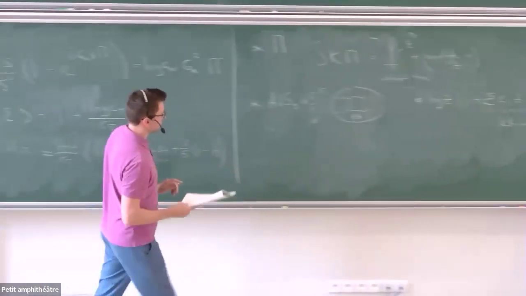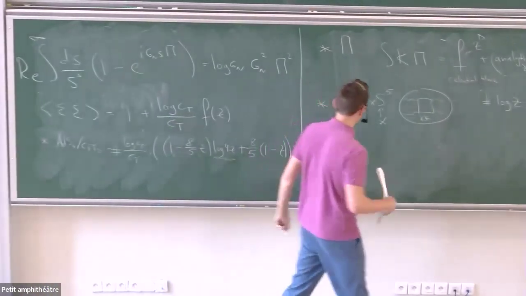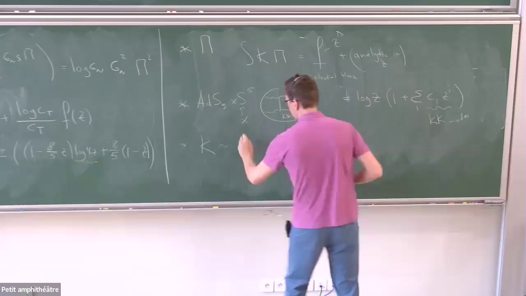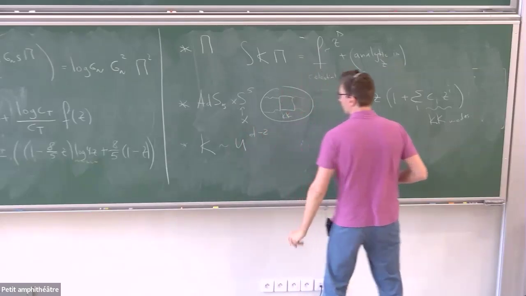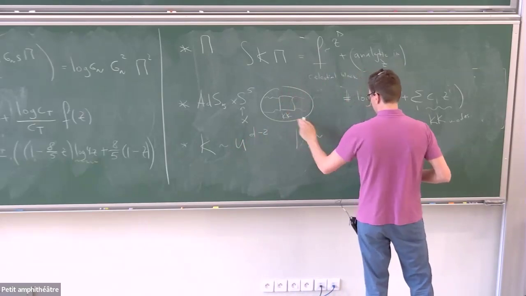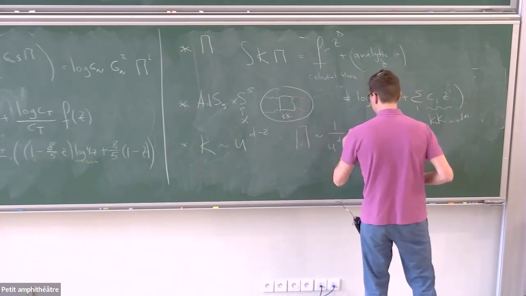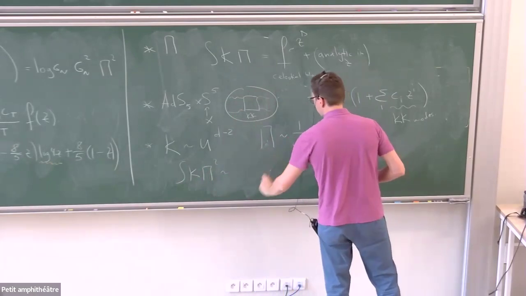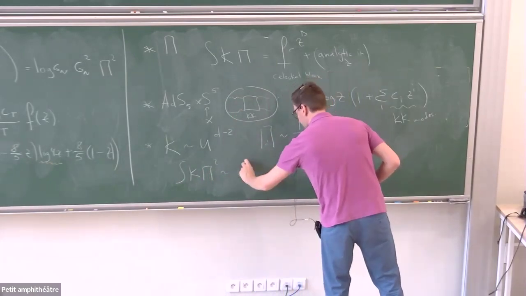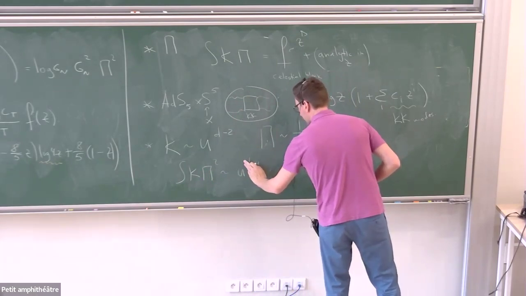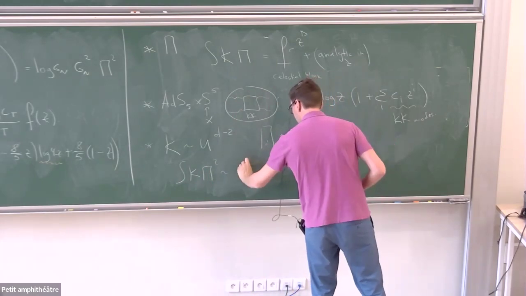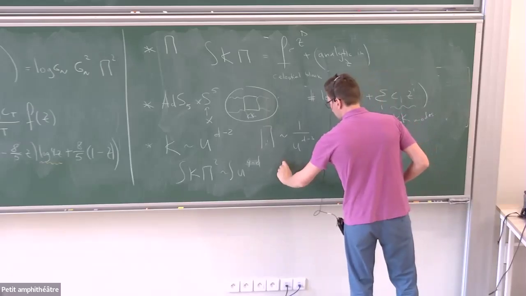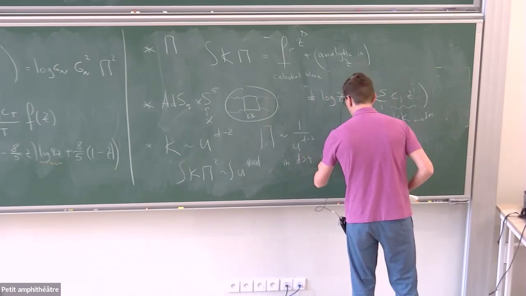Now, another interesting thing that happens, and I'll try to finish, is that if you look at this kernel at small impact parameters, it behaves like u to the d minus 2. And if you look at the phase shift, it behaves like u to the d minus 3. So overall, in the integral you should have a power of d minus 4 here. And therefore, in d larger than 4, you have a divergence at small impact parameter.